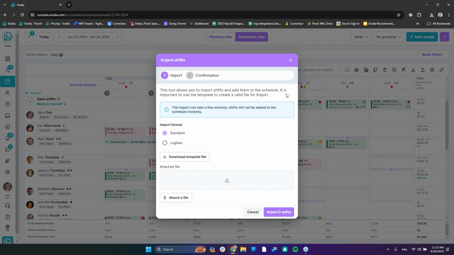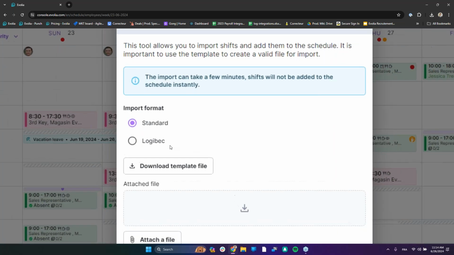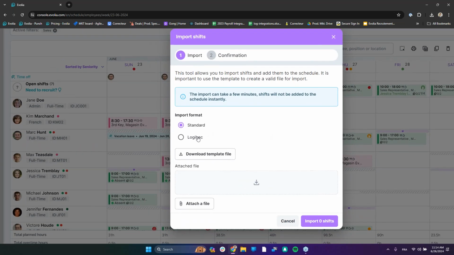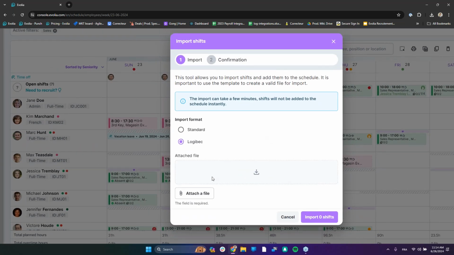Let me show you a quick glance at the import feature. Depends on the need here and the different kinds of accounts we have set up. We have different configurations with third party, maybe not third party, but other providers such as Amelia Smart Rec. As you can see here, we can import from Logitech depending on the integration we offer. But what happens here is that we can have shifts come in from a different party, and it's all going to be based on those different data entry points, right?